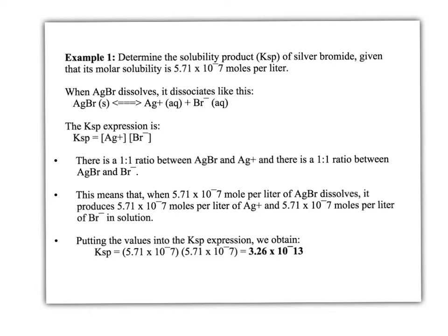So the first step you take is to dissolve the silver bromide, to dissociate it into separate elements. When you do that, you get silver and you get bromide. And then the ratio of silver to bromide in the equation is 1:1. Some elements will have 2:3 or 1:6 and the like. So this ratio is very vital, because with this ratio you apply it to the solubility product formula, and then you get your answer.